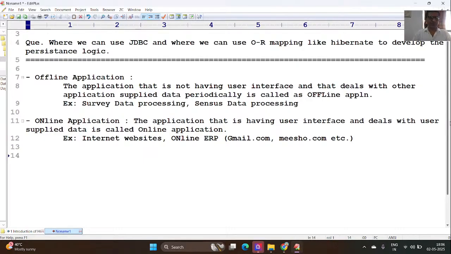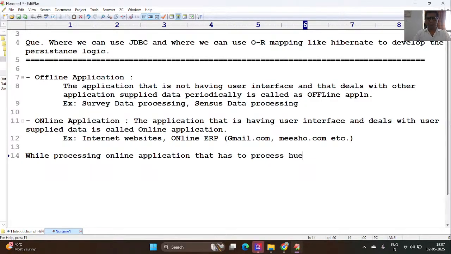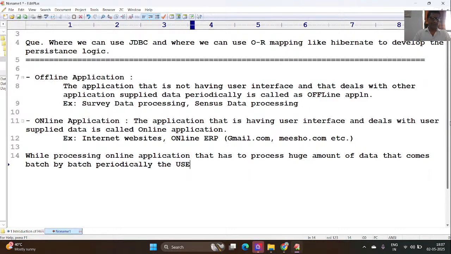Now, when to use which one? Just as I explained now. While processing an offline application that has to process a huge amount of data that comes batch by batch, periodically, then use of JDBC is recommended.